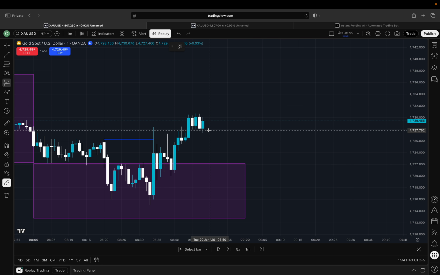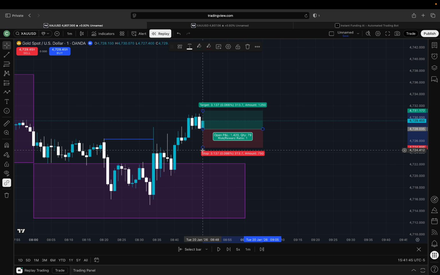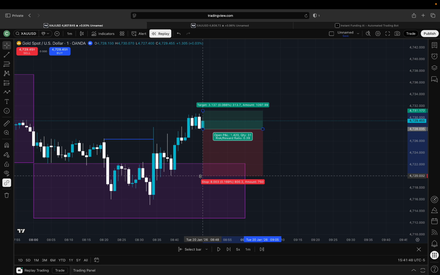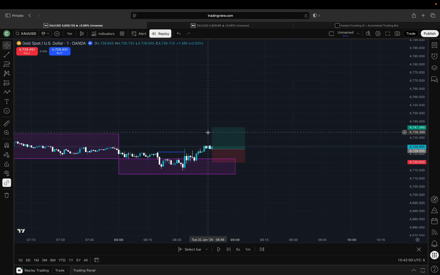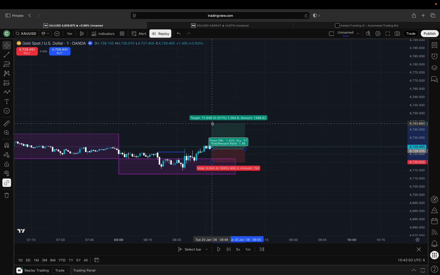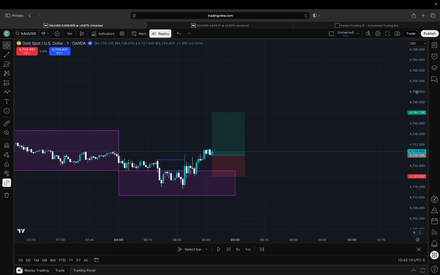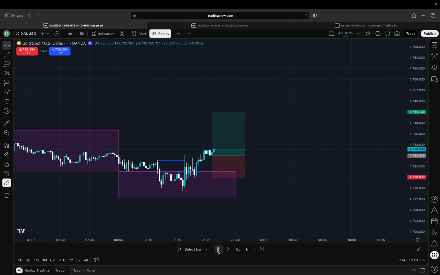Simply place your long position at the start of the fair value gap and your stop loss below these lows right here. If you want to be on the safer side, you can do this low down here. So we're going to do this one for the video example, and we want to aim for a simple 1 to 2 risk to reward. Nothing more than that, as this is the safest option if you're trying to maximize your win rate with this strategy. Okay, there we go. And let's see how this trade plays out.